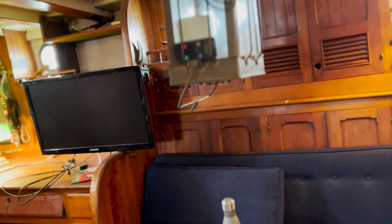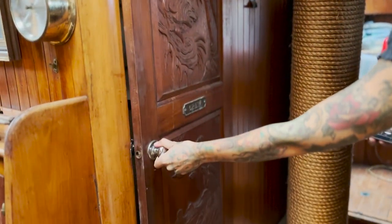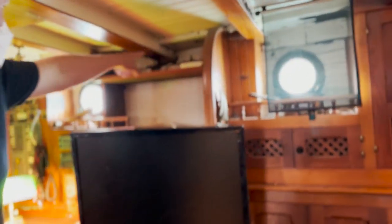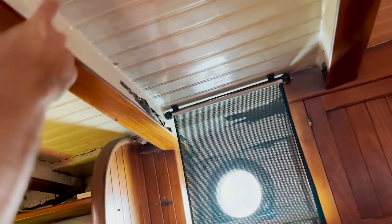Oh my god, look at this engraving here. Yeah, the finishing work on these boats is gorgeous. Beautiful. Areas I need to draw you to. This is not structural, but that's a facade. But that is fucked. Wet water down the deck there. Barry just did all that on his boat. You see these. Some of these may need to be sistered. That's fine. I'm not certain. Same again on that side.